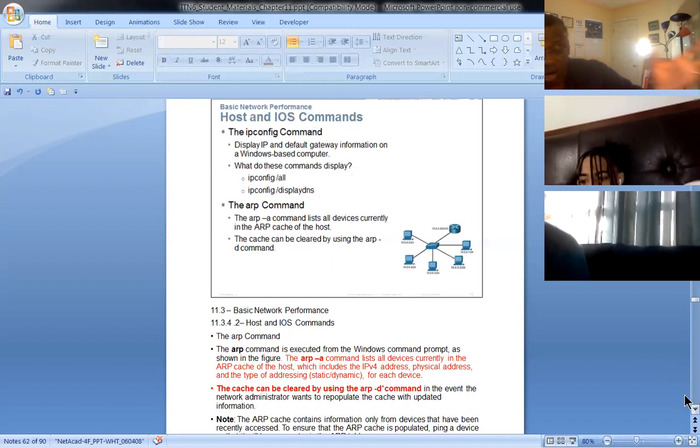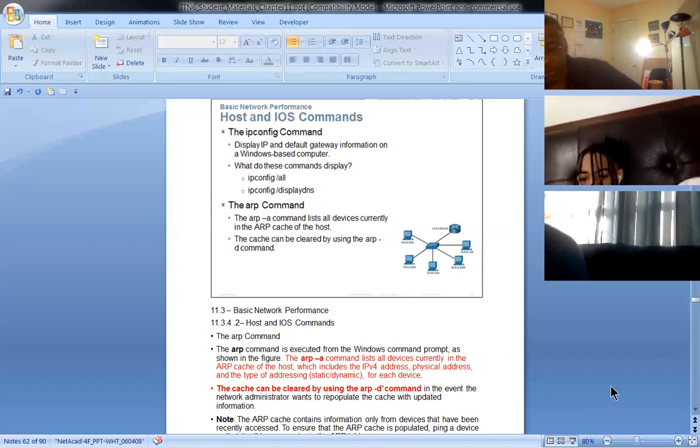In your ARP table, you call it ARP table or ARP cache, it's the same thing, it knows every device on the network. Everybody knows everybody else. They know who's on the network and what their address is.